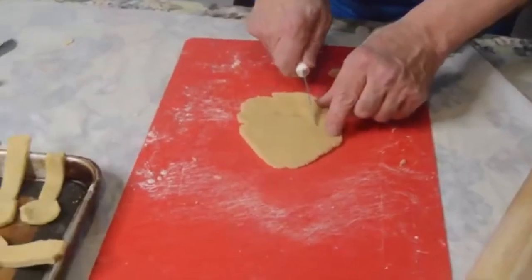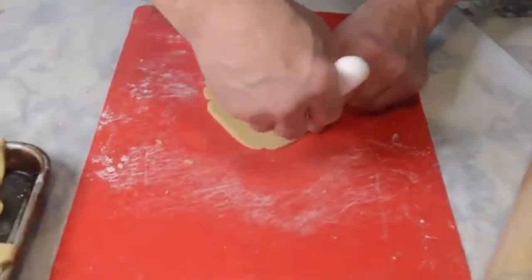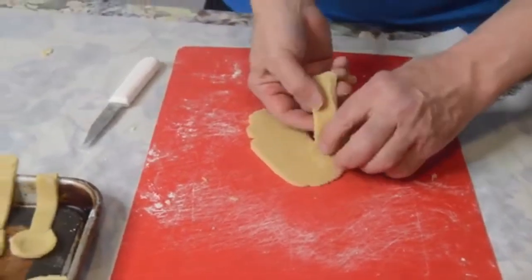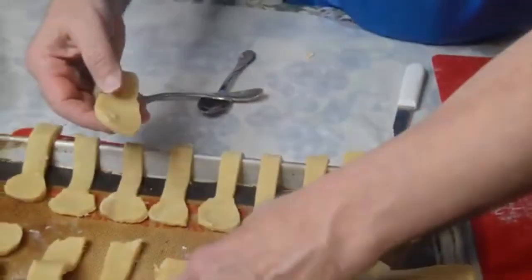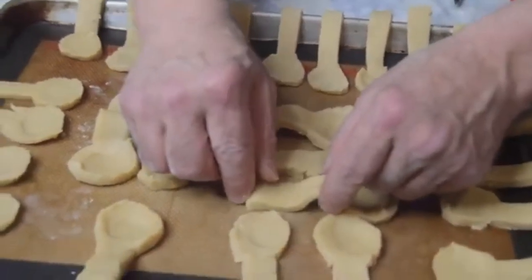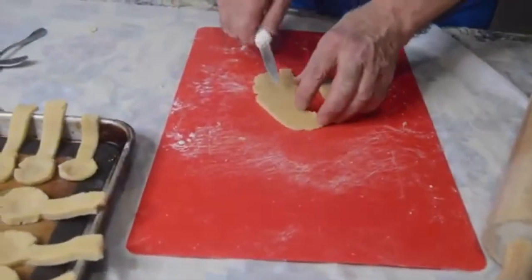Okay, so we're wrapping this up here, finishing up on our spoons. I'm going to show you a few that I did in the center of our pan. Okay, so what you can do, if you don't want to just lay them over the side, you can just take them just like this, lay it out flat, but then just give it a little bit of an arch like that, okay?